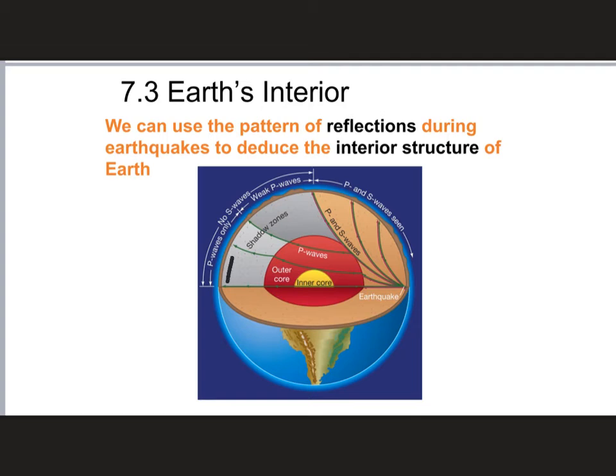And this region where you can only see the pressure waves, the P waves, that's called the shadow zone. And so by looking at the size of the shadow zone, we can infer how big the core is, and we know that it has a large liquid component around it.